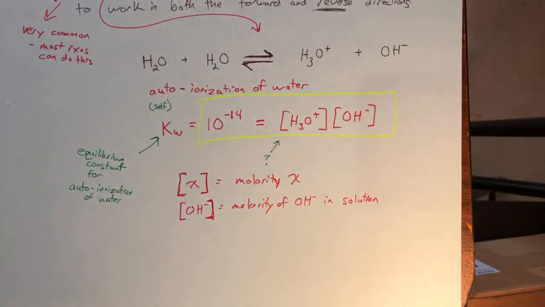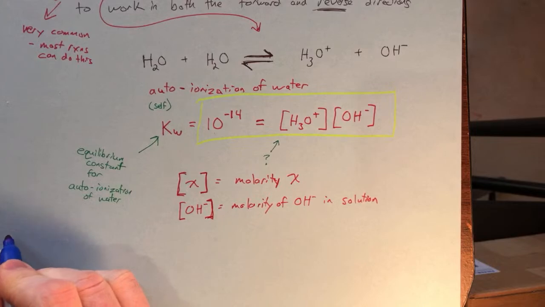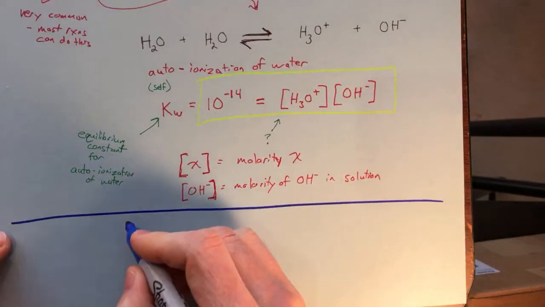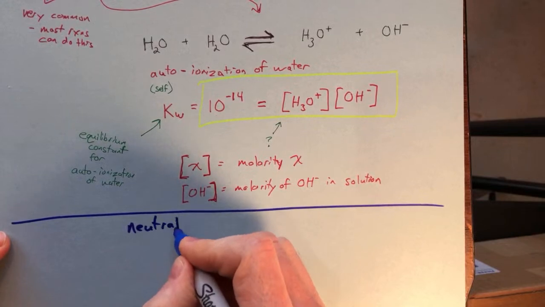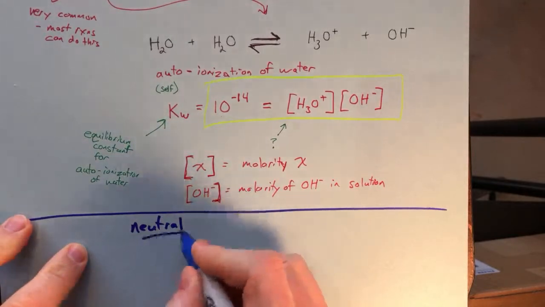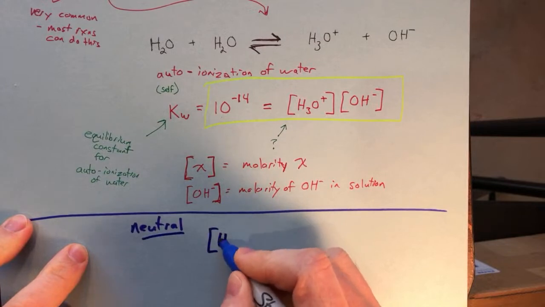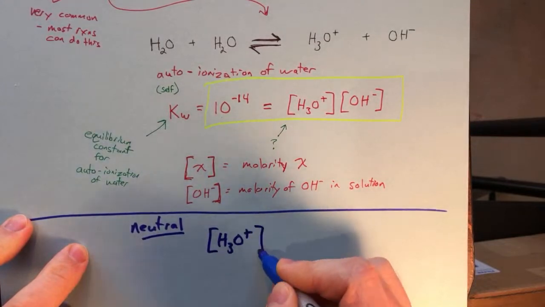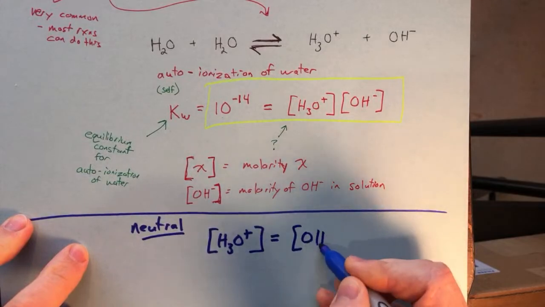I want to answer first, number 4, why does neutral water have a pH of 7? And so let's use that equation to solve for neutral water. So neutral water is only water, right? Neutral water is pure water. So let's just do this down here. For neutral water, which is pure water, we haven't added any acid or base to it. We don't have anything else in it. And so we know for neutral water, by definition, the H3O plus must equal the OH minus.